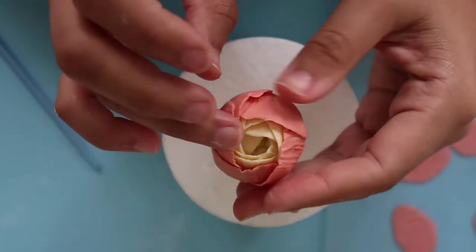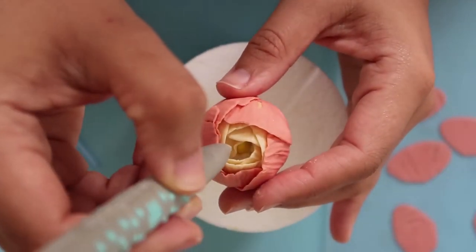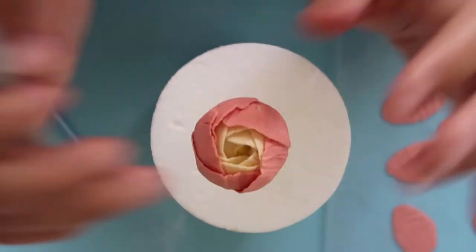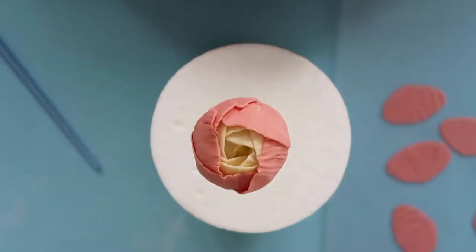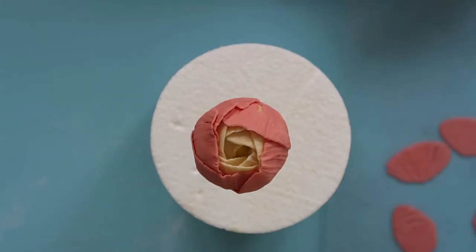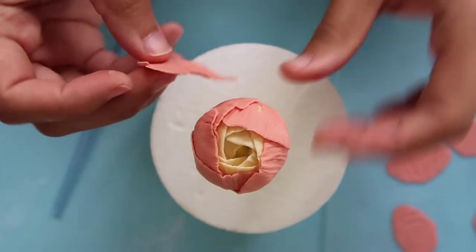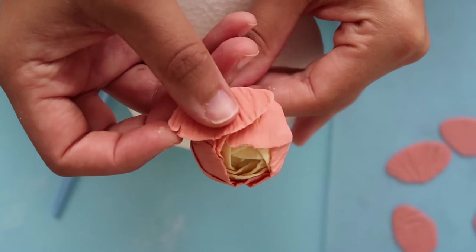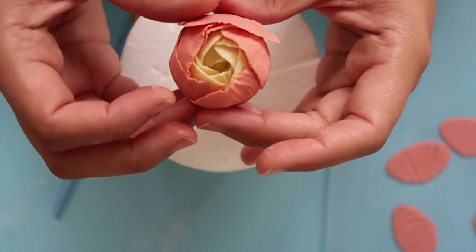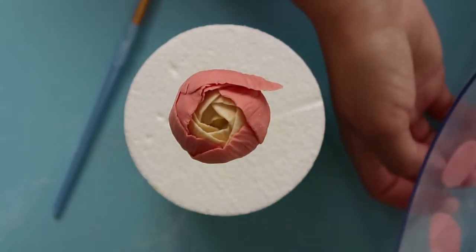And then just making sure you're tucking the bottom of those petals underneath so they're secure to the bottom of the styrofoam ball. That's our first layer done. Just pull that bit out a little bit, and then I'm going to go on and do the second layer. So that's 5 petals for that layer. This one's going to be slightly lower than the last layer we've put on. And then we're going to just tuck that round again on the seam where we finished with our last set. So I'm just going to leave that side open, and then we'll go round again.